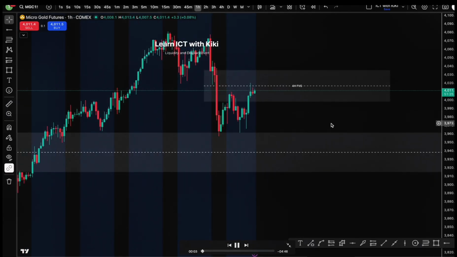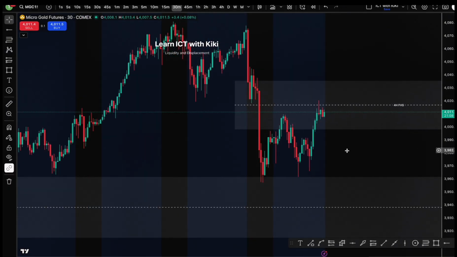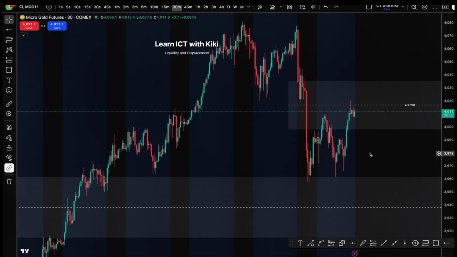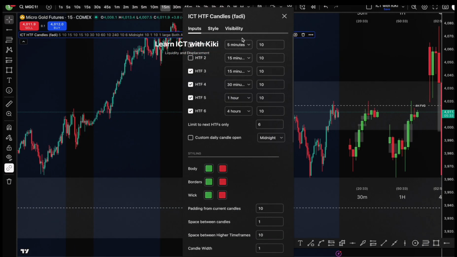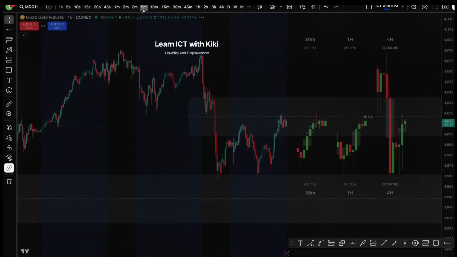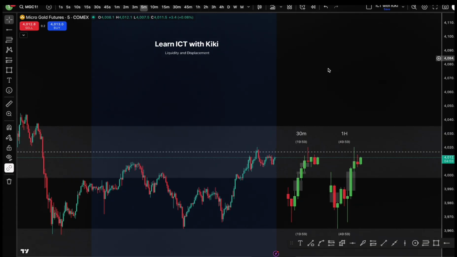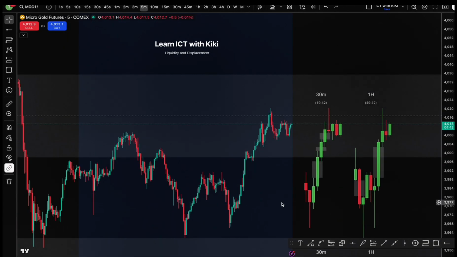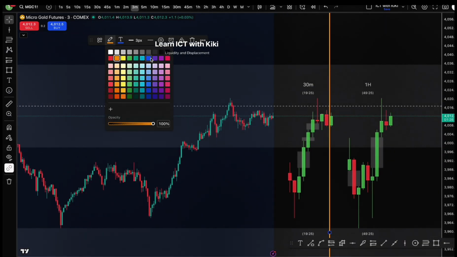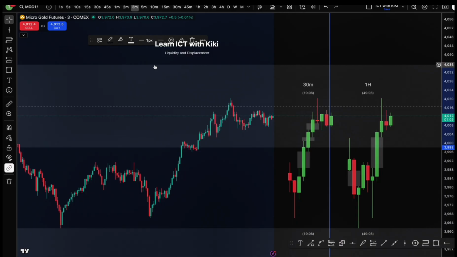All right, so in this example, I'm trading micro gold futures. And the first thing I'm doing is marking out my higher time frame levels. I have a 4-hour bearish fair value gap that price is currently trading inside of. And the box you'll see below is a daily bullish fair value gap. Based on this context, I'm looking for a short because price is reacting well off the consequent encroachment of that 4-hour bearish fair value gap. My idea is to look for a move down into sell side liquidity.